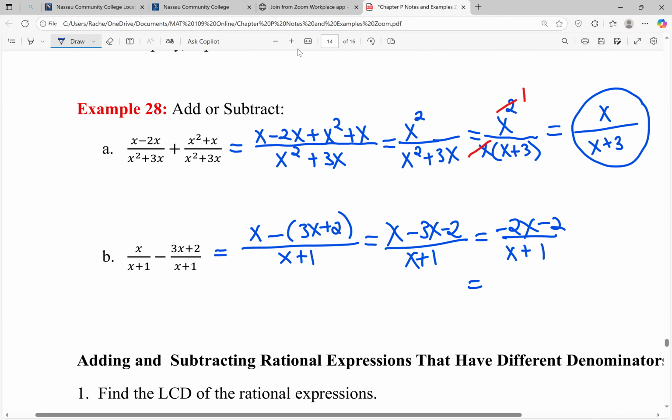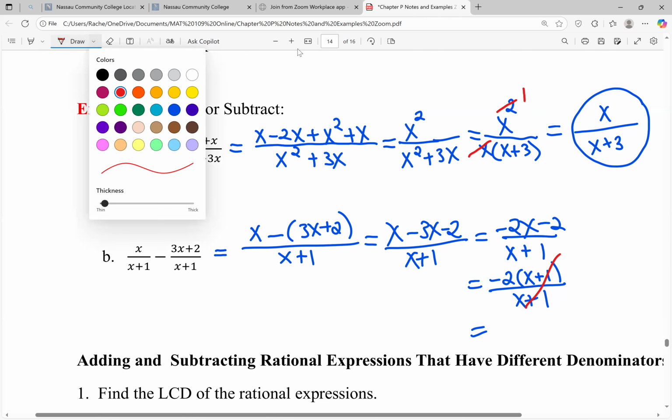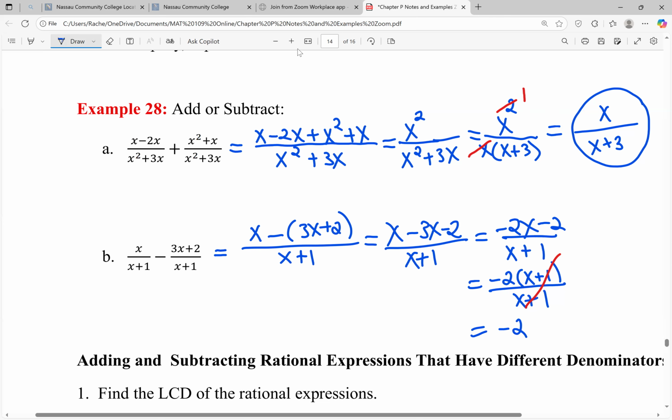Let's see if we can factor the numerator and/or the denominator in order to simplify. And I see in the numerator, I could factor out a negative 2. So once I factor out the negative 2, for my other factor, I'm going to have x plus 1. And that's over x plus 1. Now we're ready to simplify, and if there's a common factor in both the numerator and the denominator, we can reduce. And we see that we have an x plus 1 in both the numerator and the denominator. So that's going to reduce to 1, and we have times negative 2 in the numerator. So my final answer is going to be negative 2.